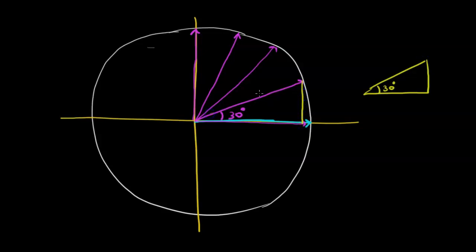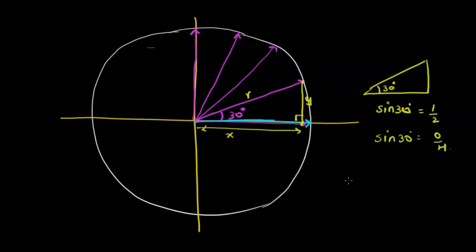This is going to be called the radius of the circle, because it's the length from the center of the circle to the periphery of the circle. This is the y-axis and this is the x value. So if we want to write down the trigonometric ratio for this, we can write down sine 30, as this forms a right angle triangle, and we already know from special triangles that sine 30 value is equal to 1 over 2, because sine 30 is opposite over hypotenuse.